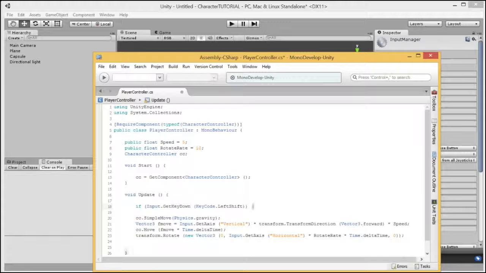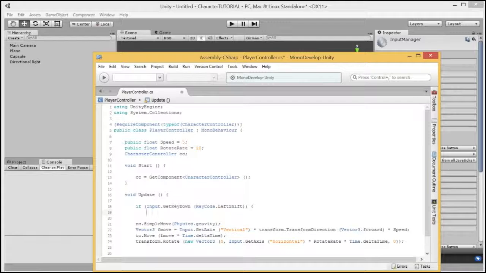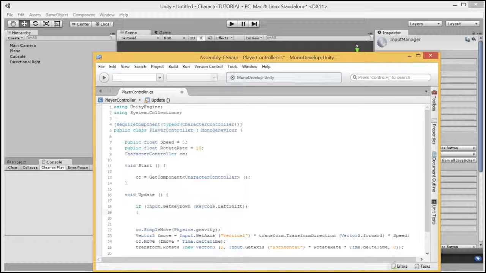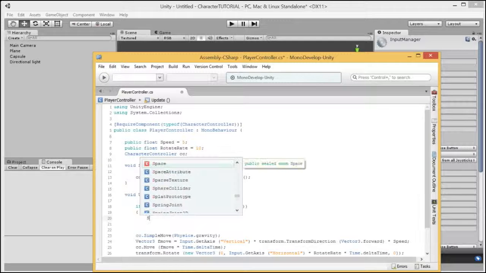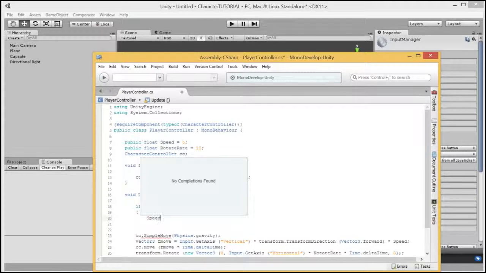we are going to set our speed equal to, let's say, 20, so we can see a noticeable difference here. And let's close that off.